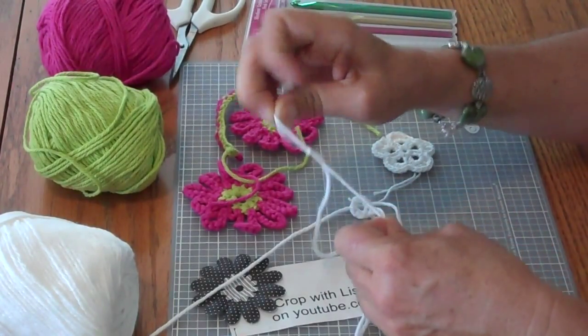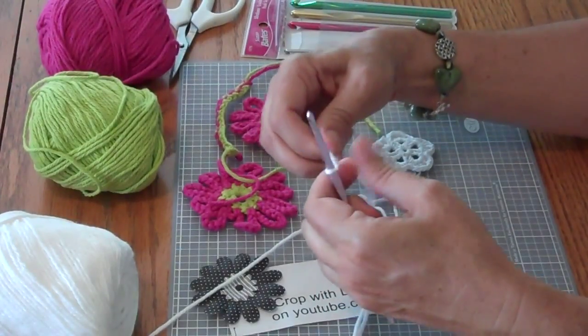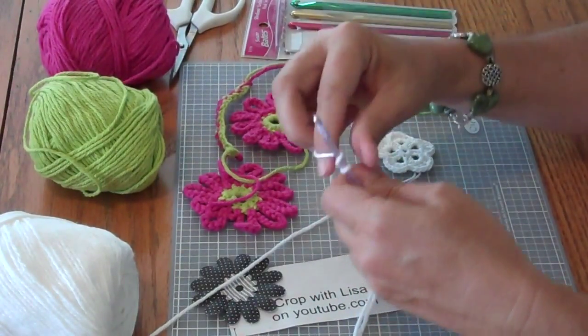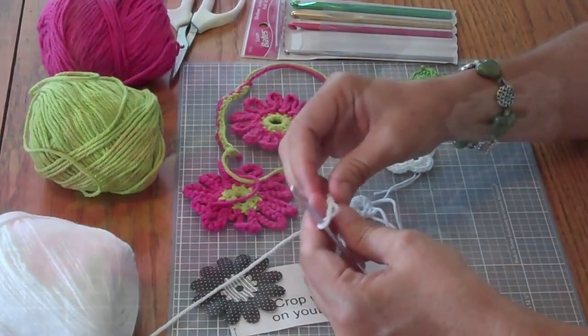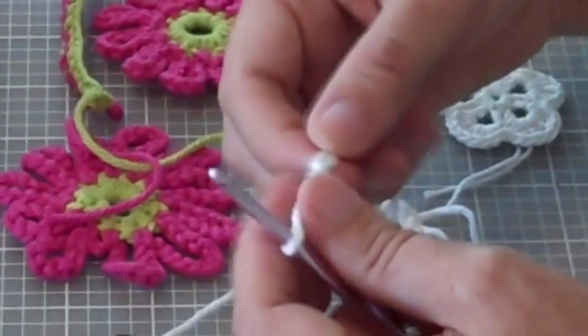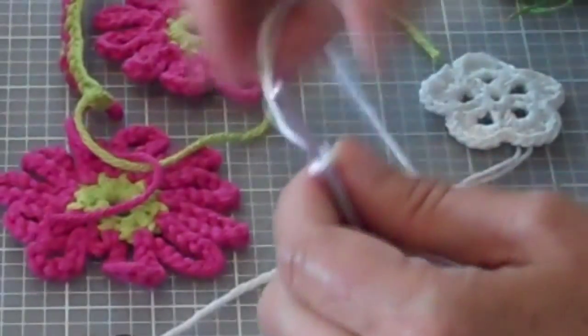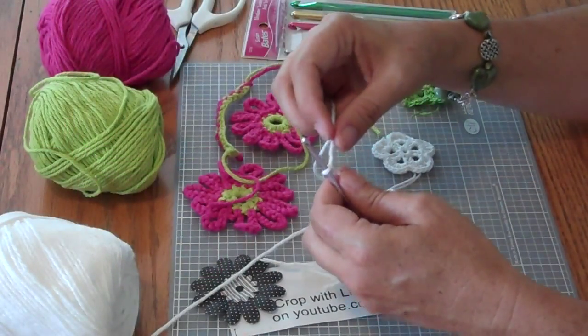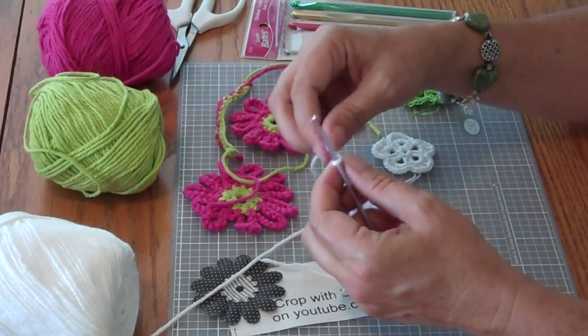I'm going to pull as hard as I can. And then I am going to add one more chain. And I'm going to pull this as hard as I can. I consider this slip stitch and the daisy chain as one unit, the base of my chain. Doing this is going to make my ring stronger. So now I'm not going to count that, that's just my base, and I'm going to start my chain ring.